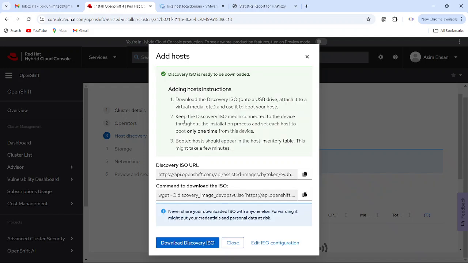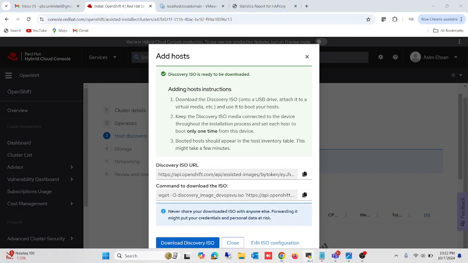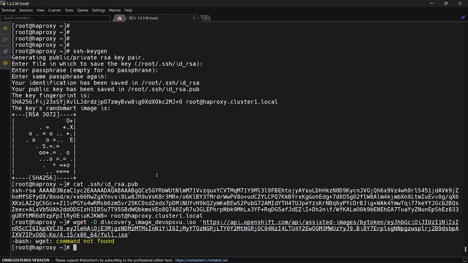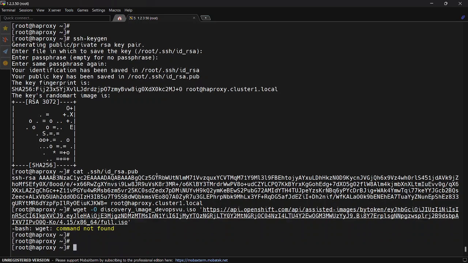Now it is saying you can download this ISO by using the wget command from Linux or by directly downloading from this link. So I am using wget on my HAProxy. Sorry, wget is not there.